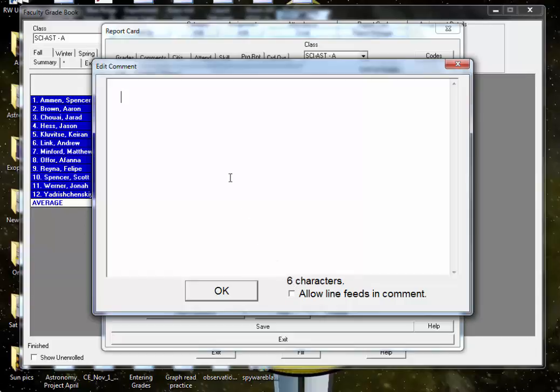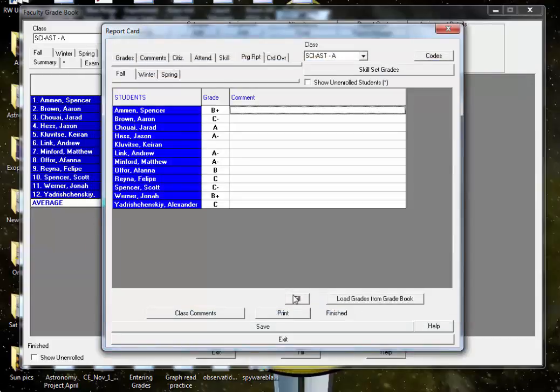One thing that very much annoys me, but maybe not so many other people, I want to be able to hit the return or enter button and have it skip to a new line. You can't do that unless you enable that box. So now I'm going to hit the enter or return, and it hops down. If you do not enable that and you hit the enter bar, it thinks you're finished. And usually I'm not finished. I want to write more. So I'm going to hit the space bar.